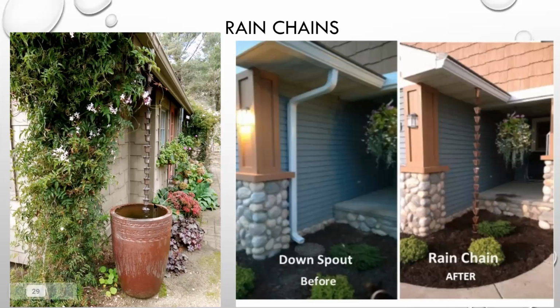The one thing I will caution on here on the left-hand side with this rain barrel is that you definitely need some sort of a screen on top of all rain barrels so that you don't have it as a breeding ground for a lot of nuisance insects like mosquitoes. You have to have something on top, a screen of some sort, to keep those adult insects from getting in there and laying their eggs. This should have a little bit of an X on it, but I really like the photo because of the rain chain. So that's what we're focusing on in that photo.